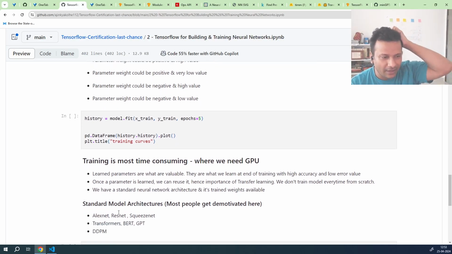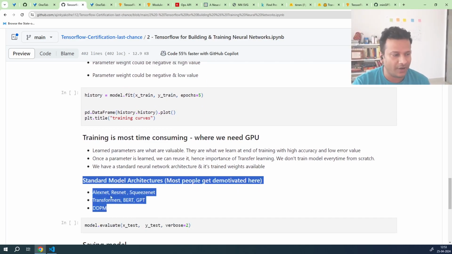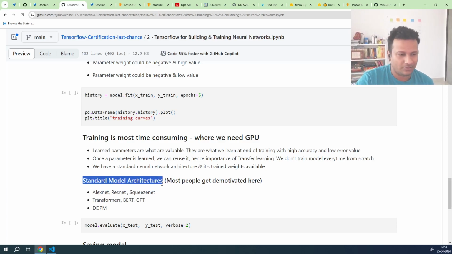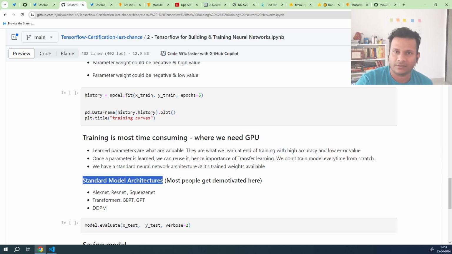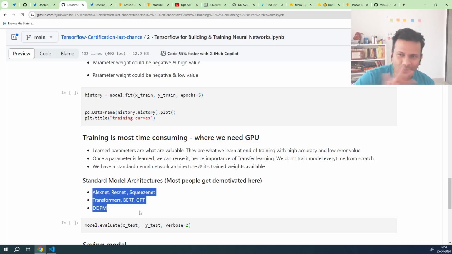So that is why, in the rest of the advanced lectures, you will find people store standard architectures, and they reuse the trained parameters which are trained by big companies who have a lot of money. Okay. So in this lecture, we are not only looking at the architecture, we are also looking at what the popular architectures are. So if you hear these words, they are nothing but these architectures. So don't get demotivated here.